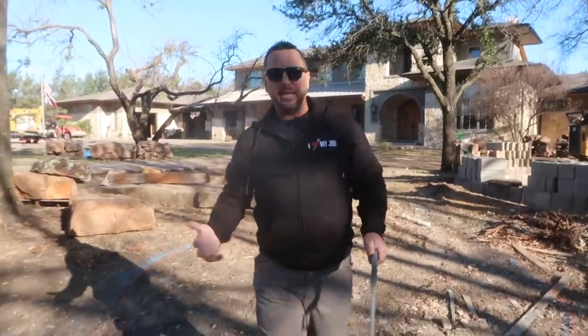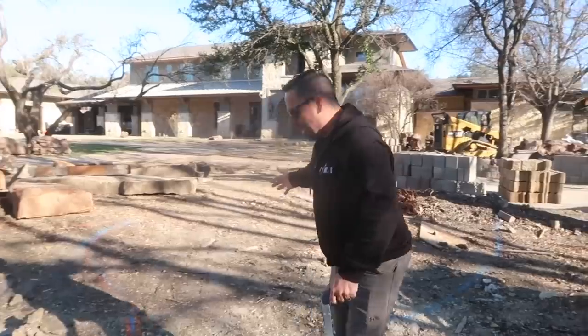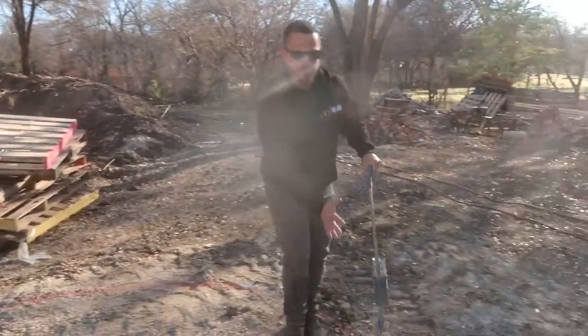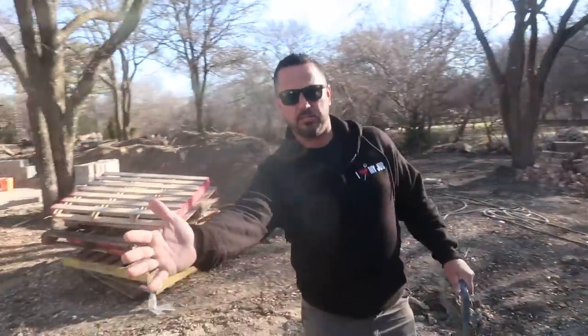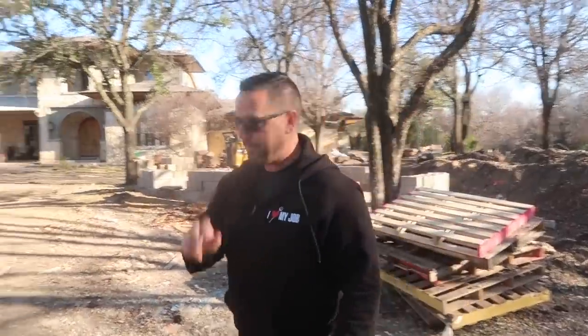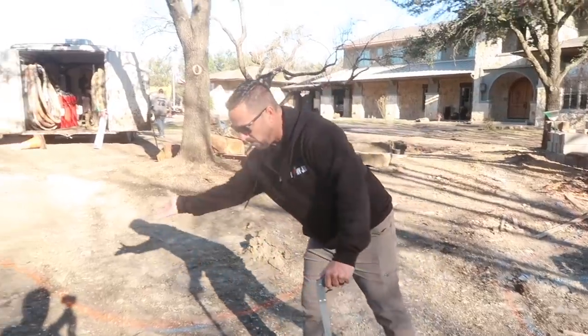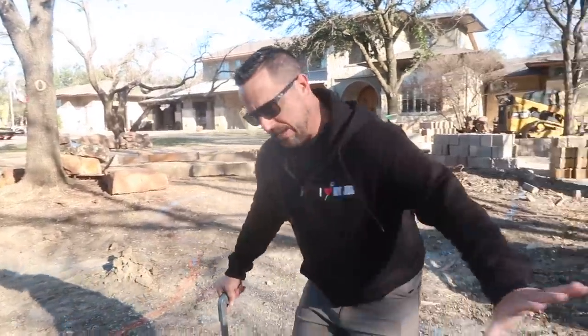Now, in order for us to replicate that, we're going to be carving out a big area right where you're standing, Brian. Imagine that soil comes through here in a natural situation, and it gets pushed up against here until it can't push anymore. Then the water changes direction, right? How we're going to make that happen, we're going to take a big boulder out on this tight turn here, and we're going to shove the water out around it. That would make it look like it naturally carved its way.